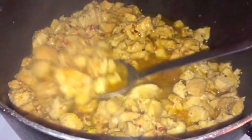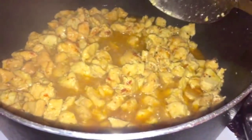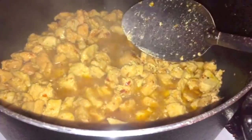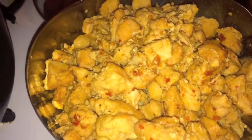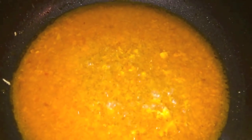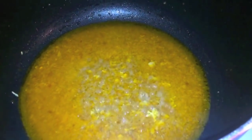We got this all mixed up. Don't worry about all the liquid — like I said before, we're gonna reserve all this liquid for the sauce. So we're gonna cover this, let it cook, and I'll be back. This is looking really good. So now I'm gonna take the chicken out of the pan and we're gonna work with the juice. Here's the chicken in a nice big bowl — perfectly cooked, seasoned good. Here is that chicken olive oil reduction, super duper flavorful. Now to this I'm gonna add some flour.